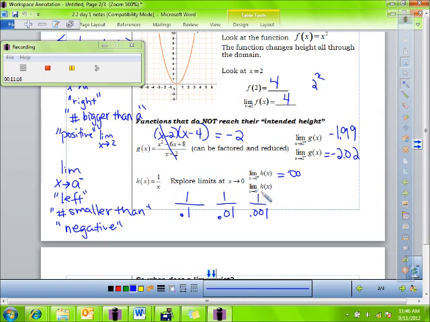If you think of the other one, the limit coming from the negative side or from the left side, it'd be these same fractions, but with a negative sign in front of them, right? So the numbers keep getting really, really big. 1 divided by 0.1 and then 1 divided by 0.01, that number keeps getting really, really big. But it has a negative sign in front of it, so it's getting really big, negative. It's going to be a really large negative number. So it's going to be a negative infinity.